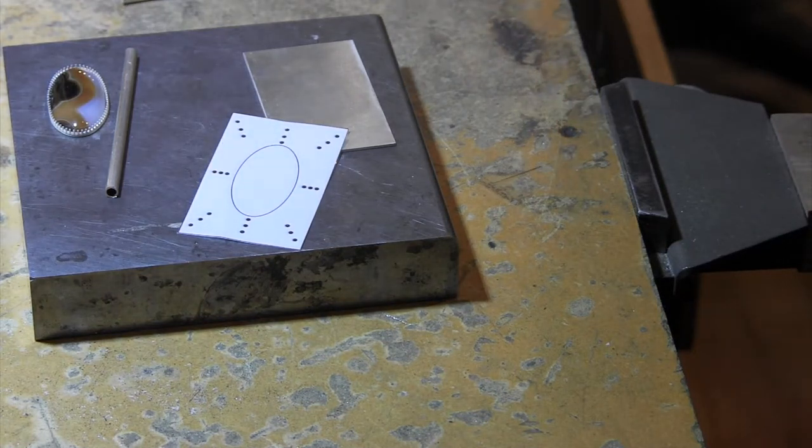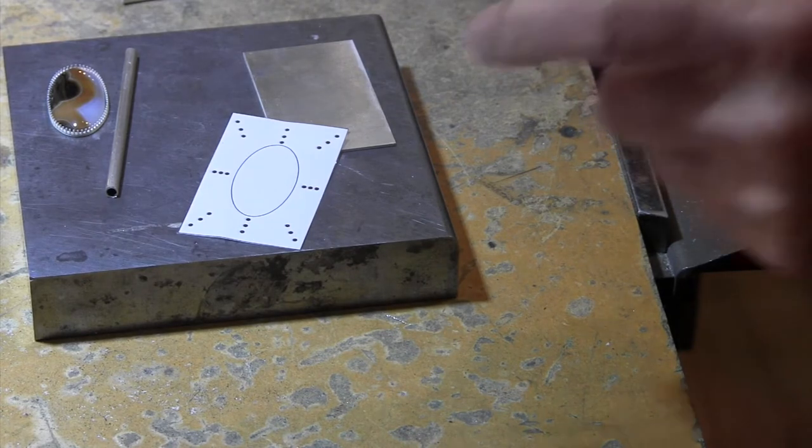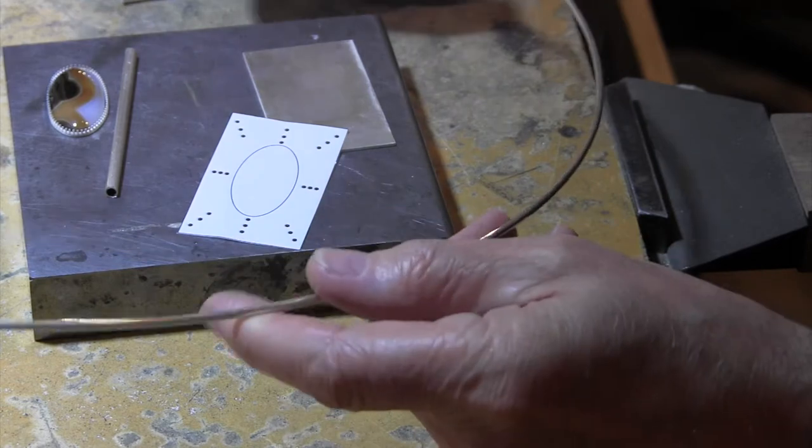Hello, this is Pat Cahill from Pat Cahill Metalworks, and today I thought we'd make a belt buckle. So, what we're going to need to do this is some pretty sturdy wire.